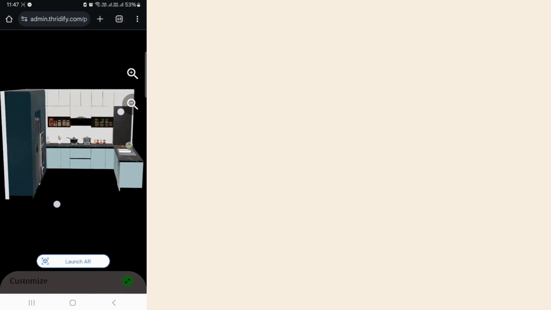Now as I have tried to configure a kitchen here that I like, I will click on launch AR.